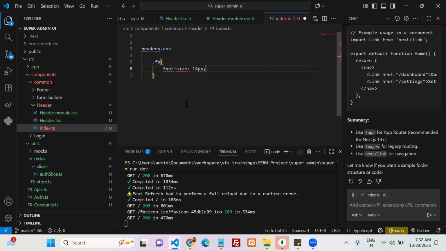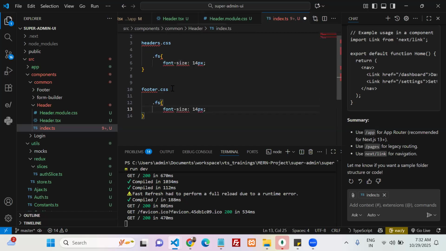The next one, I have one more component, footer, with photo.css. In the photo.css, you can say fs, font size is 14 pixel.